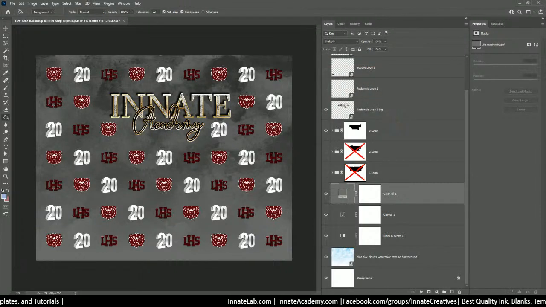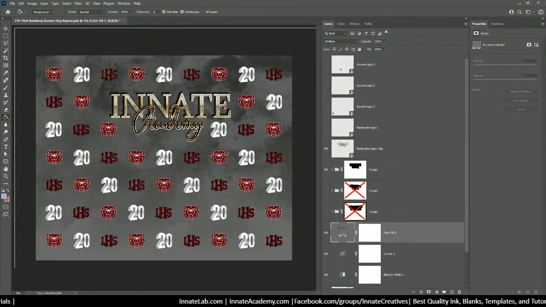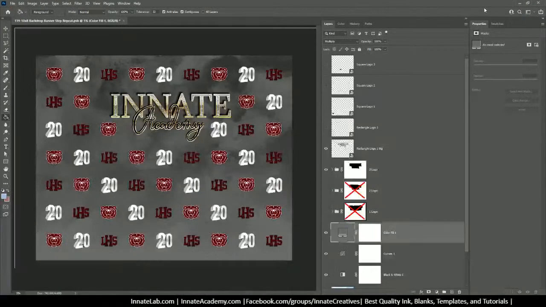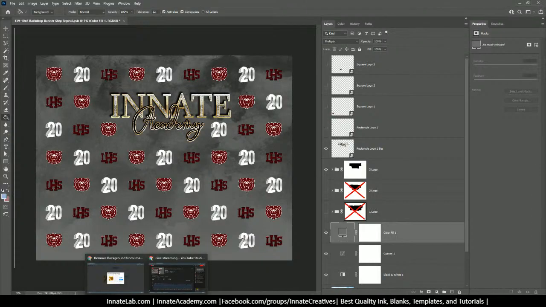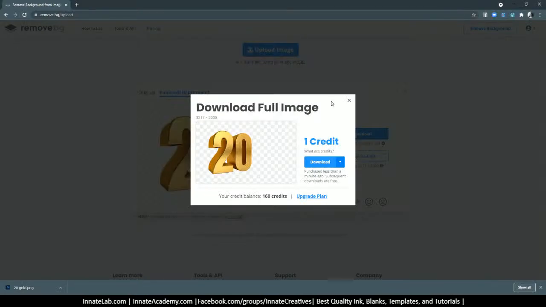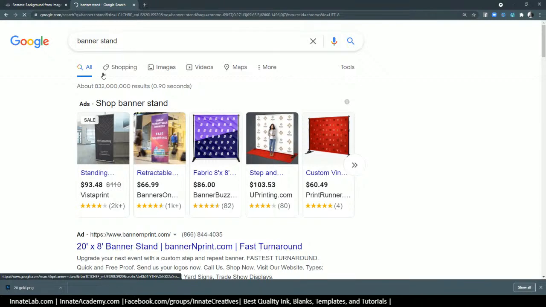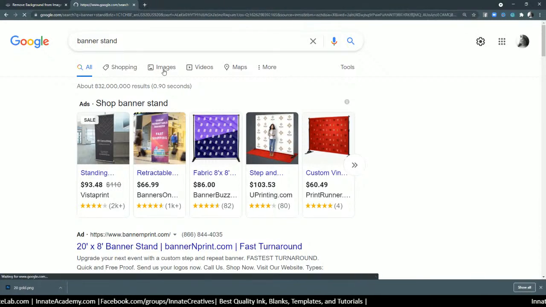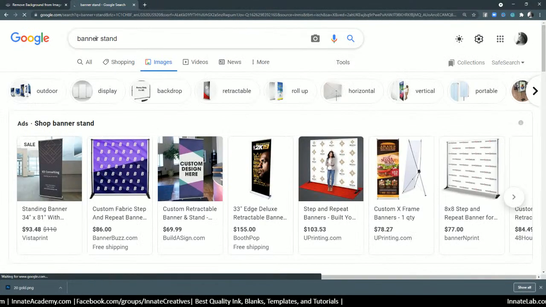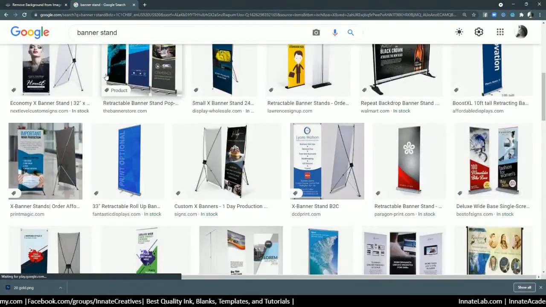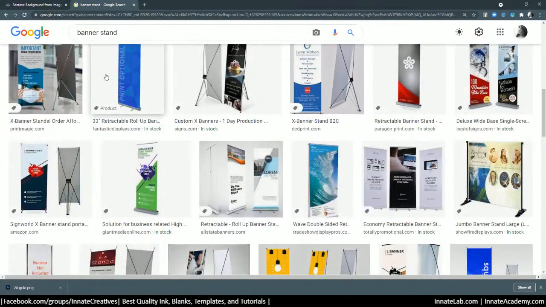Alright, love, so if y'all want to stick around while I do this little mock-up, you are welcome to, as long as my connection stays on. So I'm going to go ahead and close out of this. I'm going to look for a banner stand image. And it really doesn't even matter if it's white.